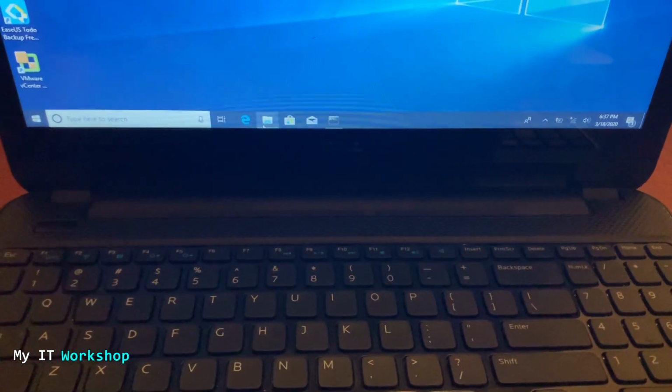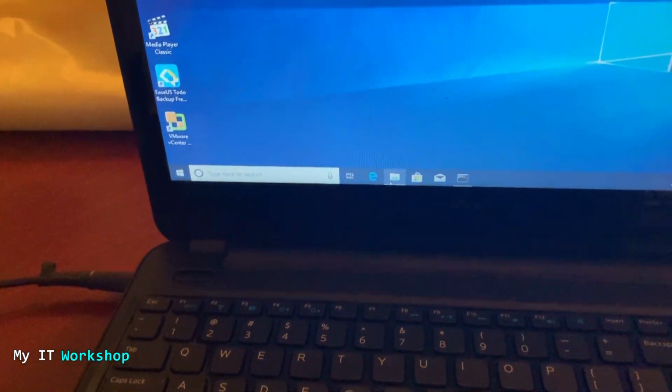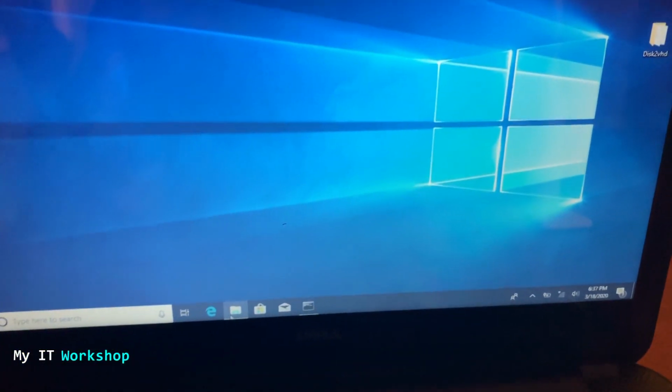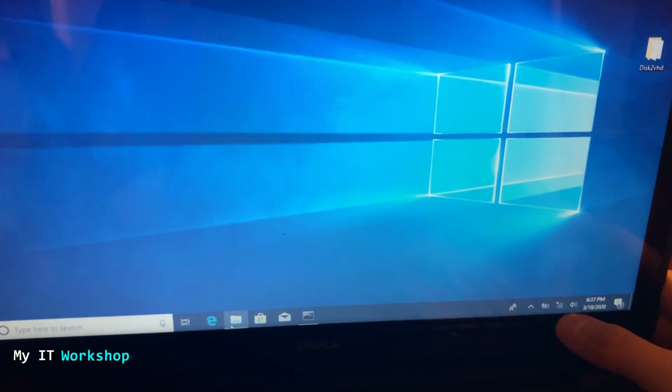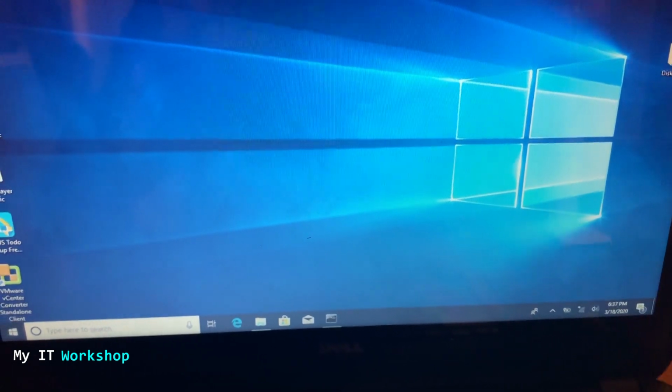So as you can see here, I'm showing you that this is a full-fledged laptop. The brand is Dell, as I use Dell a lot in my videos. And you can see the charger there because the battery has been dead for a long time now, so it's not working anymore. Here I'm pointing out the battery that is missing. But this is not going to be a problem.